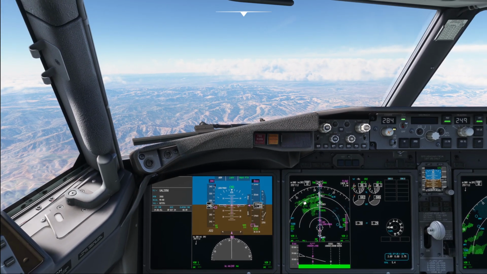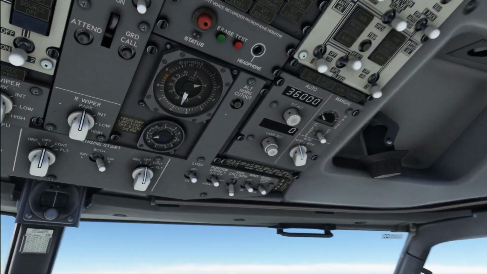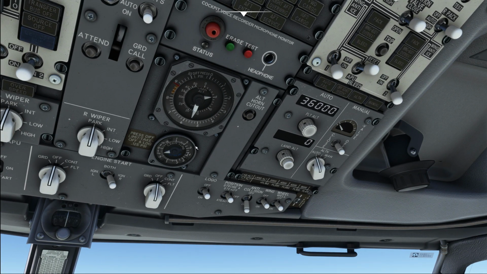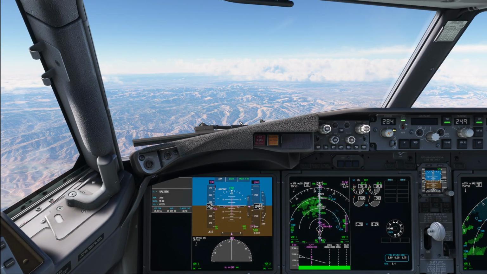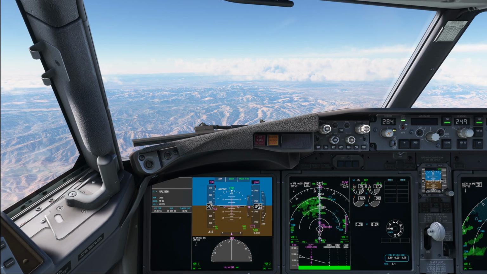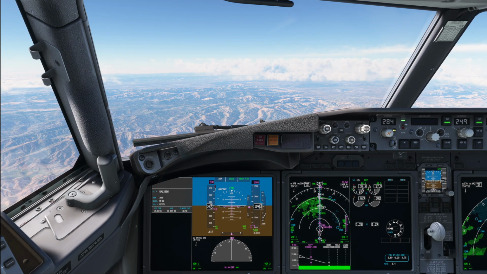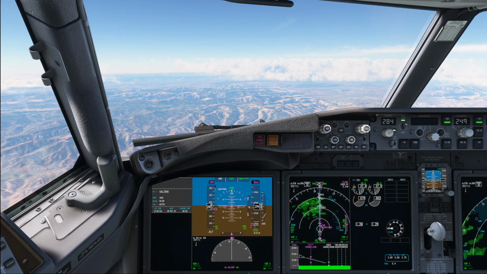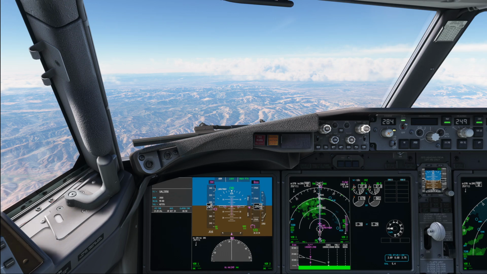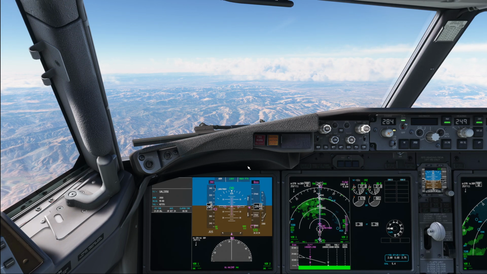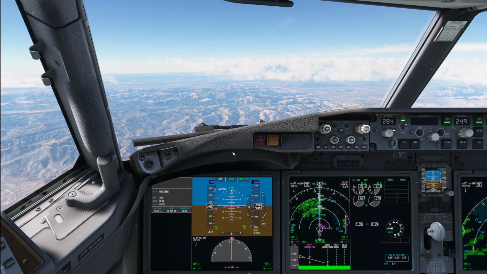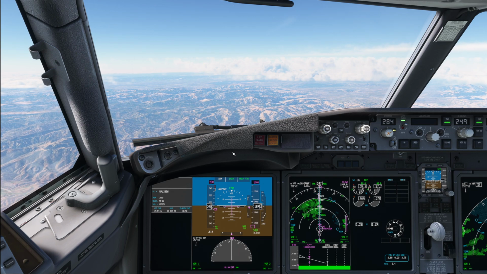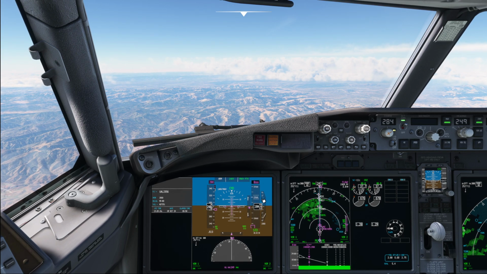Throughout the descent, we are continuously monitoring the air condition and pressurization to make sure that the system is performing appropriately. And eventually we are going to reach a point where we have to turn on the fasten seatbelt sign. Now, there are 2 criteria for the fasten seatbelt sign. The first is 15 minutes to landing. The second is 15,000 feet of altitude. The one that is met first is the one that triggers the fasten seatbelt sign.